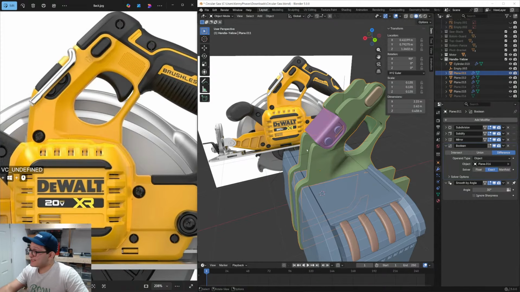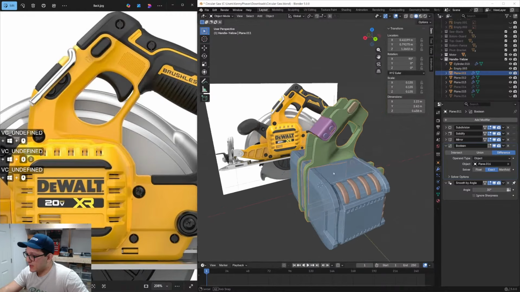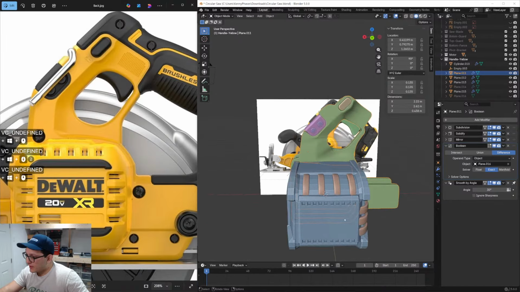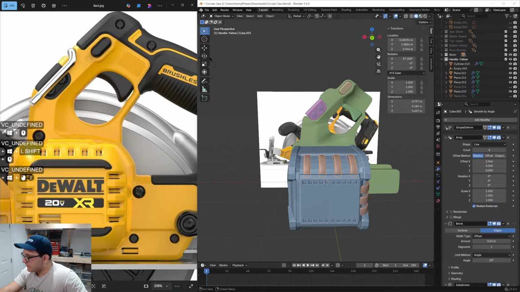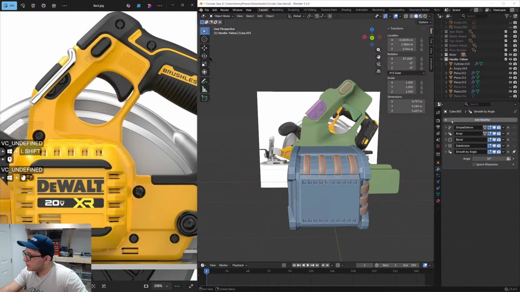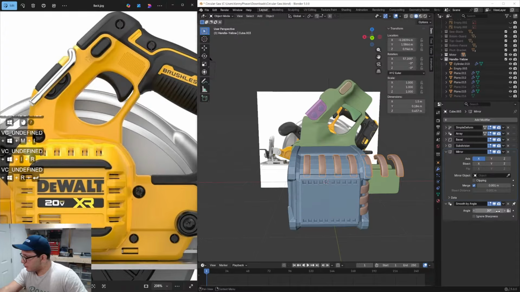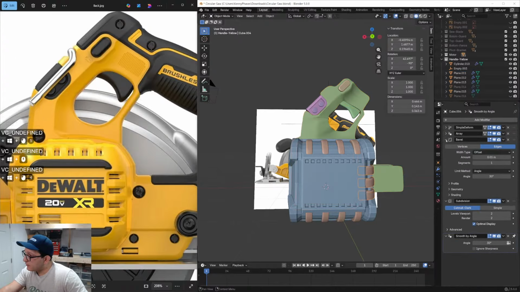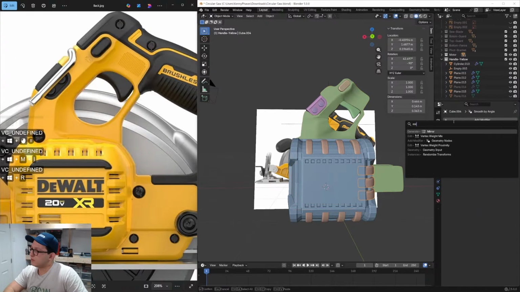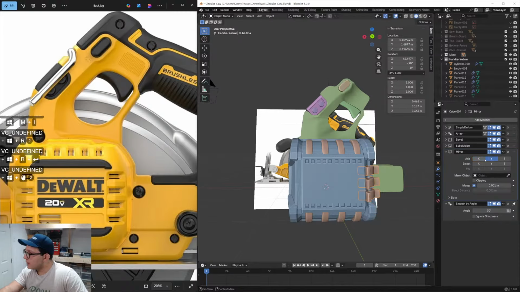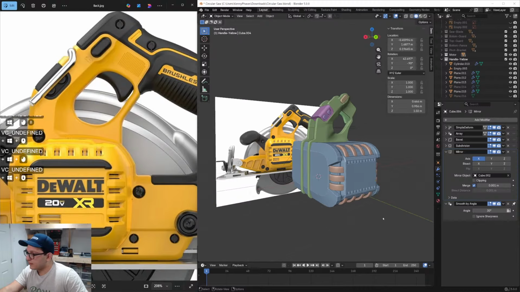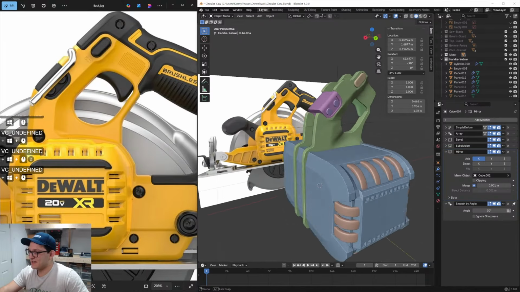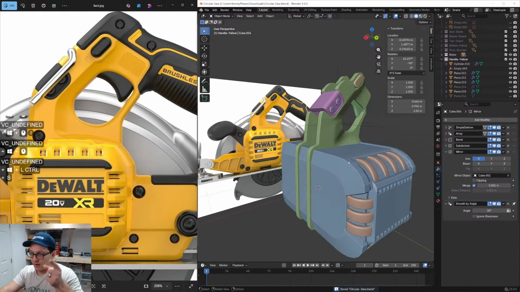This is a complex thing, ladies and gentlemen. Oh, you know what I never did? I never gave these mirror modifiers. Whoopsies. We need a mirror modifier on the z-axis, and we need to target this guy. We also need a mirror modifier on this guy, on the x-axis, and we need to target this guy. Perfect. I was like, something's missing here. Ha! That was it. All right.